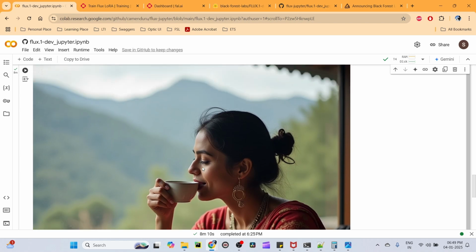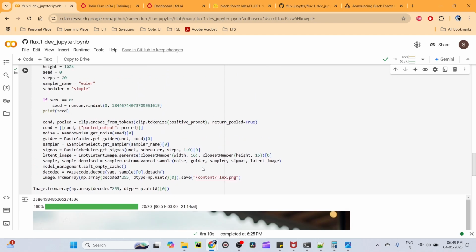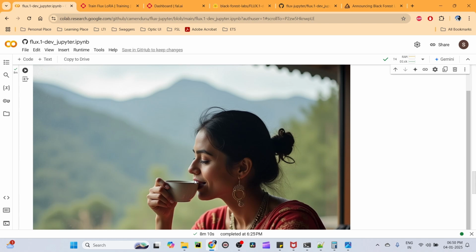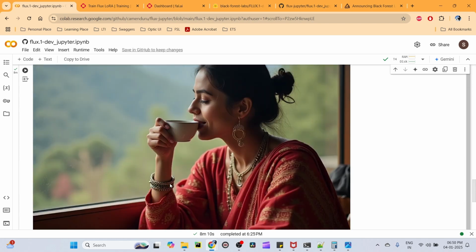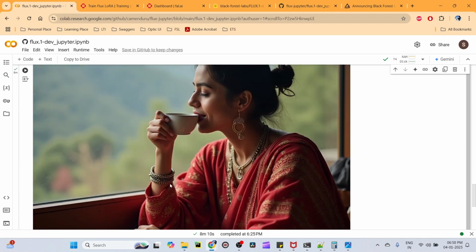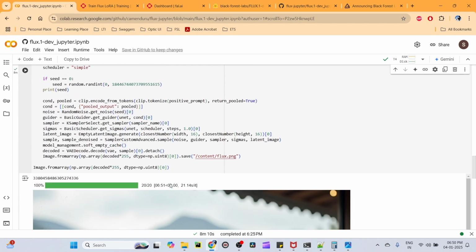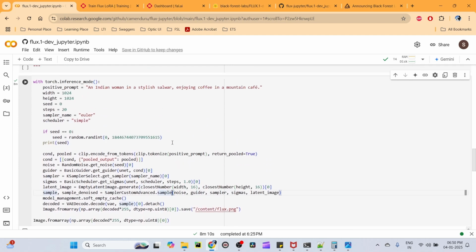So the point I'm trying to make here is Flux is very good at generating realistic images. It knows human faces, real world objects, and human expressions. Everything it knows. But what it doesn't know is how I look, how your face is, and how someone else looks. Their personalized facial features it might not know. For that, we do require some fine tuning. Fine tuning is much more powerful than inference.